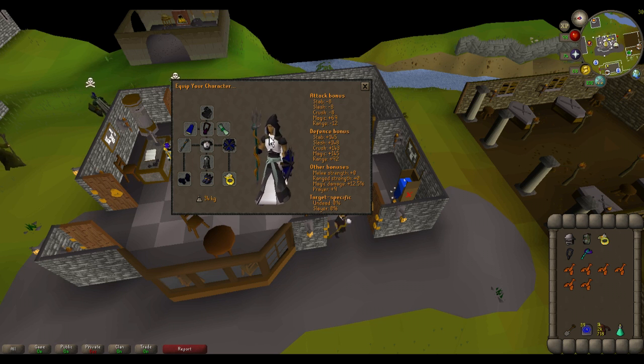Whatsoever. I do have a more in-depth and proper Barrows guide already up on this channel if you'd like to check that. I will link it in the description. But I'll just briefly glance over Barrows here and just give you what you basically need to know. So the only requirements here that I'd say for Barrows would be level 83 Magic and at least 60% favor with the Arceuus house, so that you can use the Arceuus spellbook and the Barrows teleport, and then you also have to have the Priest in Peril quest complete.